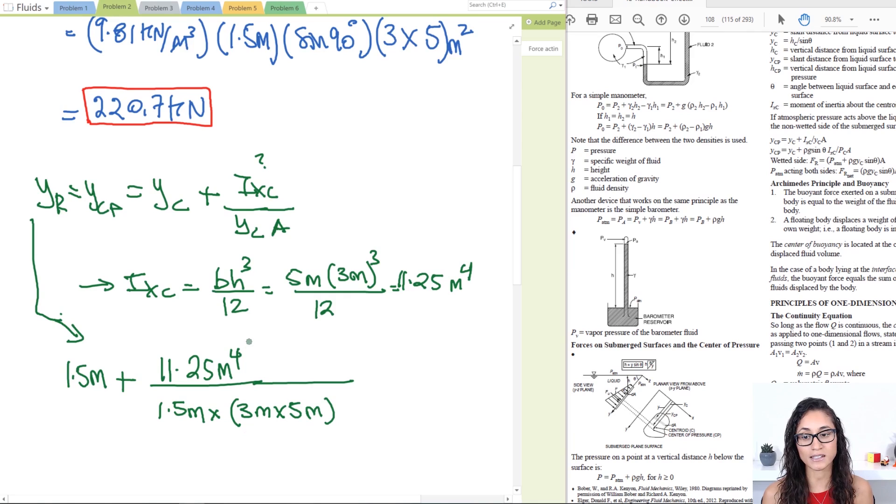So note here guys, again, the units cancel. So we have meters times meters times meters which is cubic meters. Cubic meters with the meters to the fourth cancels out, so you're left with one meter here, then you have meter plus meter gives you meter. So it's good guys to get into the habit of working with the units because it helps you prevent mistakes, especially during the test. So if you add this up, you will get an answer of two meters.